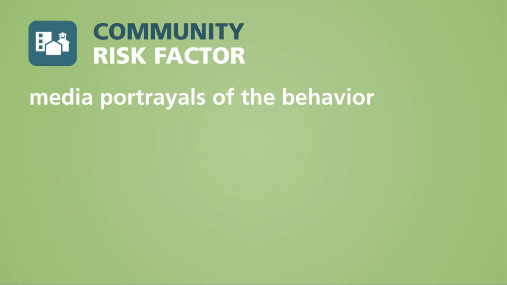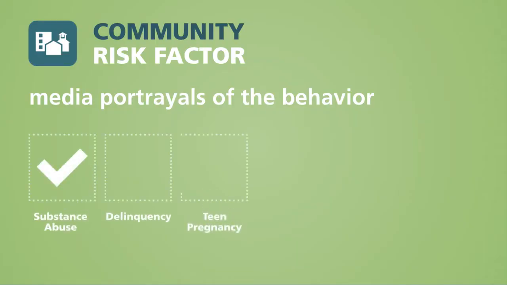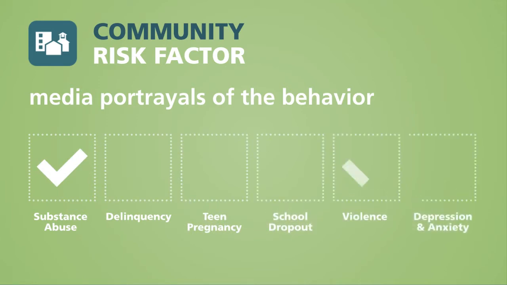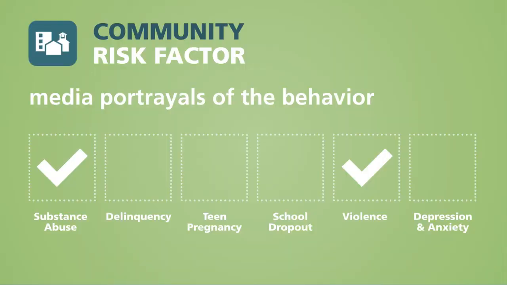We know that young people who play a lot of violent video games or are exposed to a lot of violence in media are more likely to resort to aggressive behavior when they're interacting with other young people. In addition, we know that children who are exposed to a lot of alcohol use or tobacco use in the media, in movies and other forms of media, are more likely to use those substances themselves.